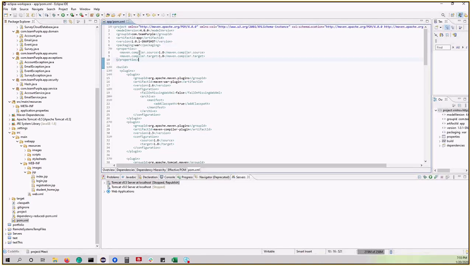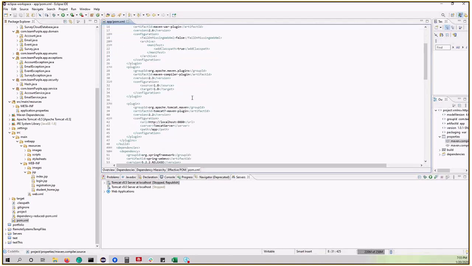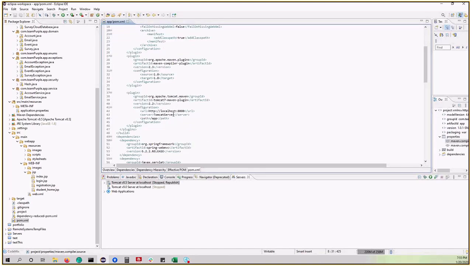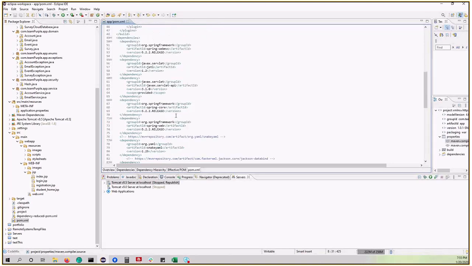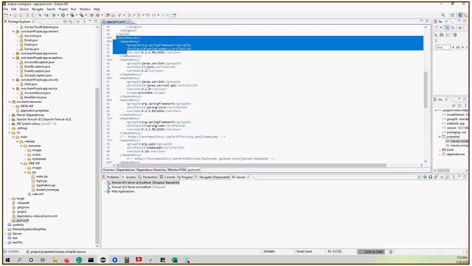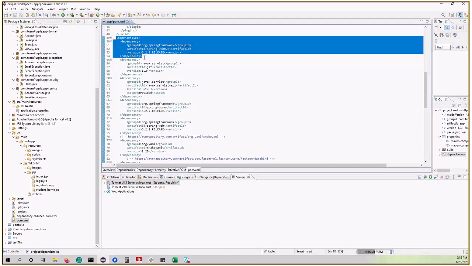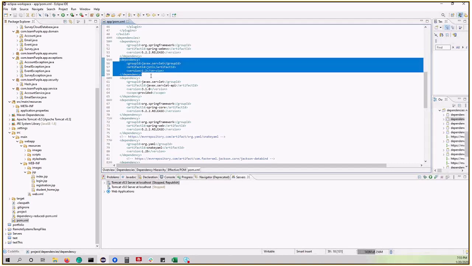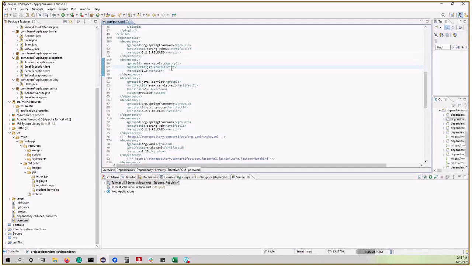You can tell it what you want your Java compiler to be, which in this case is set to Java version 8. You can add a lot of plugins to this thing, and down here you'll see all these different groupings of dependencies. In this case, a dependency is an external library that has to be downloaded.